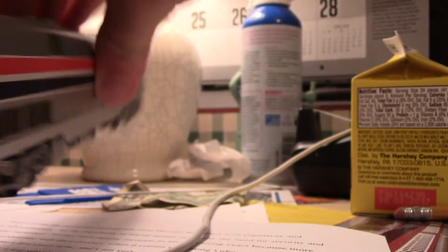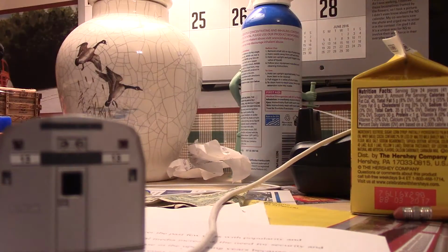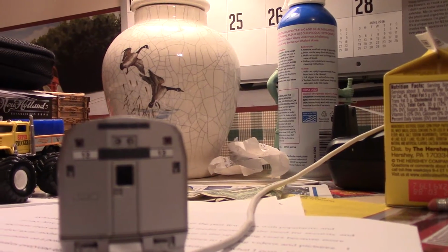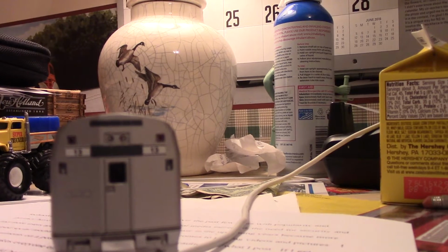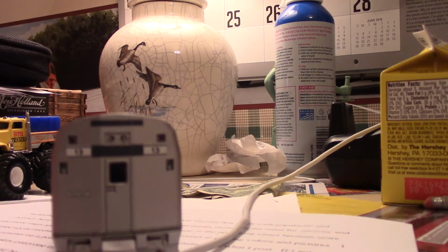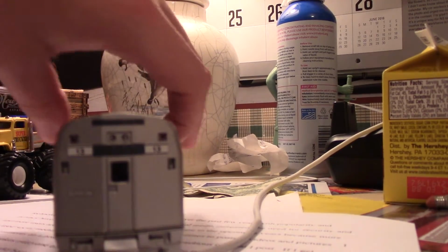As we turn the unit around to the back, I'll shift the camera as well. The back of the unit is nicely done with a few little separately applied details. You also have a backup headlight. You also have a maintenance door, as well as a little bit of a plow here.